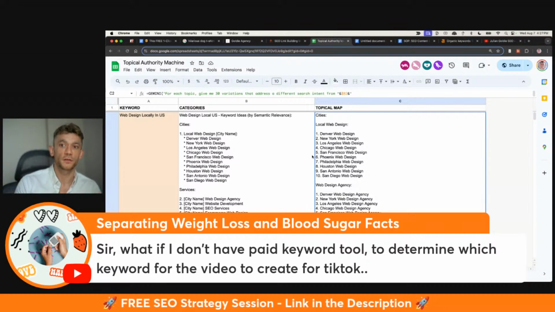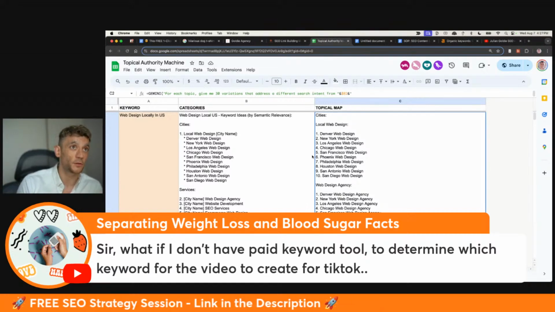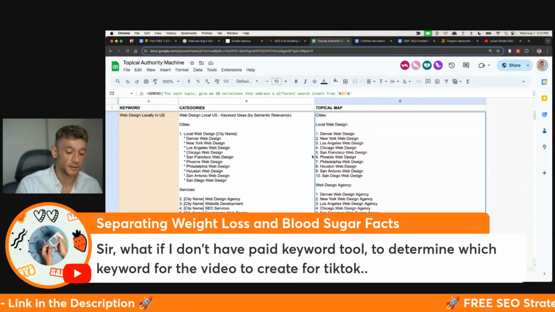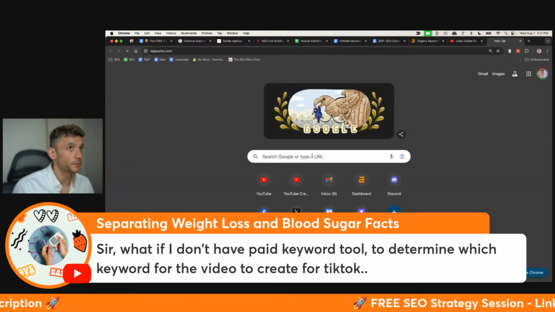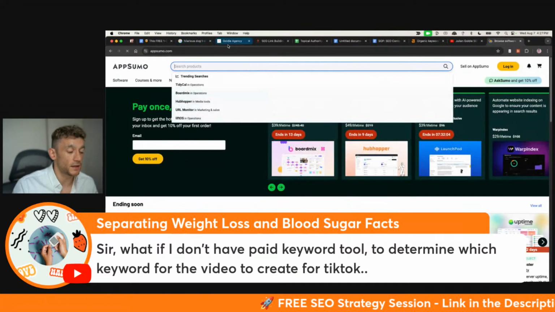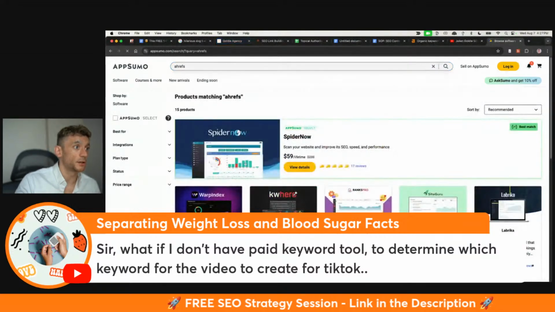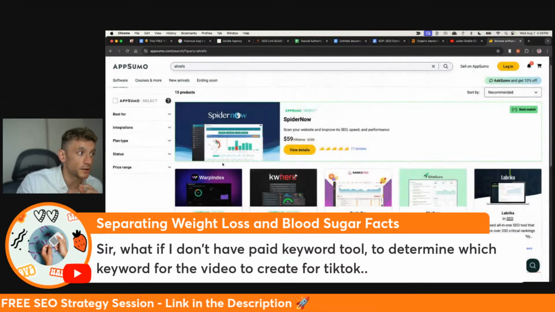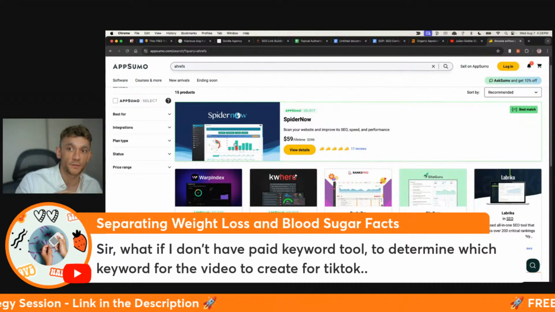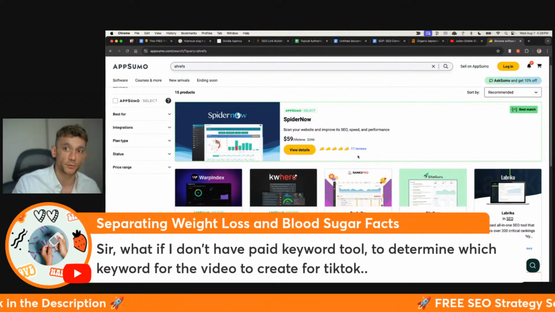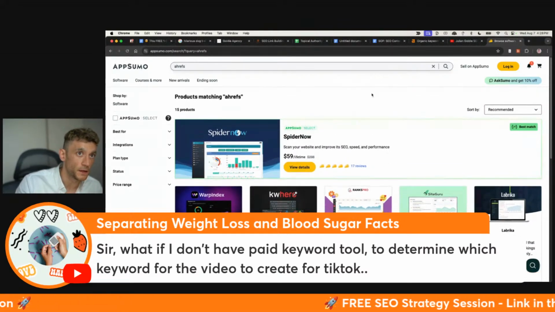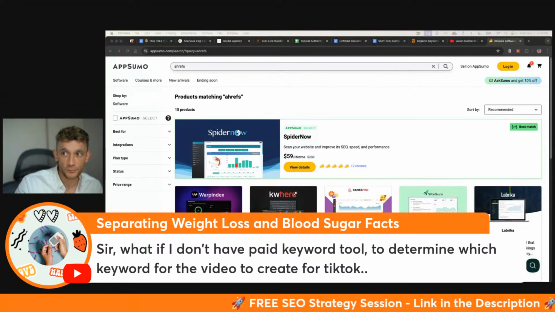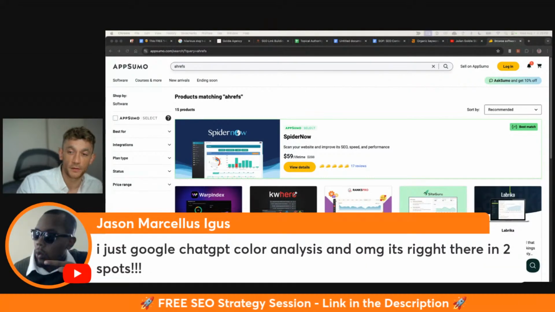The other thing you could do is try and get an AppSumo deal off appsumo.com. Usually they have pretty cheap deals. If you go onto AppSumo and type something like Ahrefs, this will save everyone watching a bit of money. It saved me a lot of money in the past. You can see alternatives to Ahrefs and figure out which one's going to do the best job for you. If you don't like it, you can get a refund within 30 days. So that's another way to do it, just to get a cheap tool. Yeah, many different ways to mess around with this.